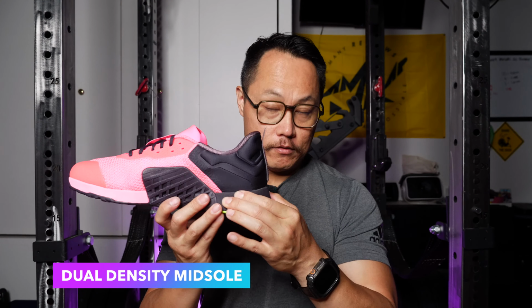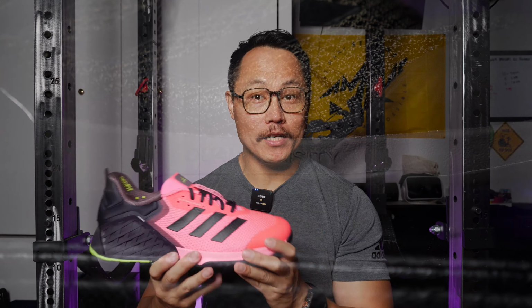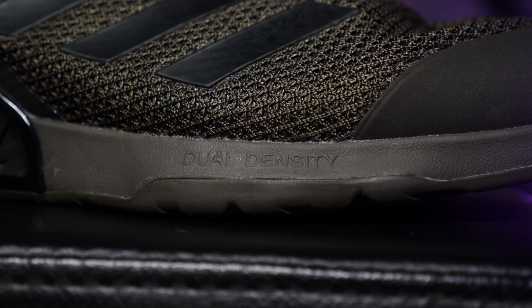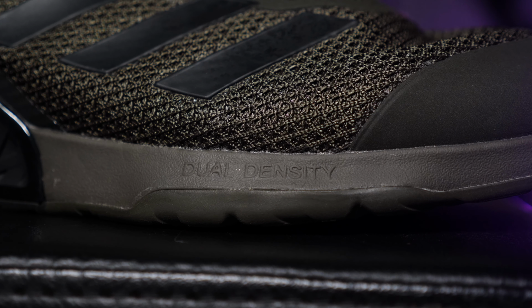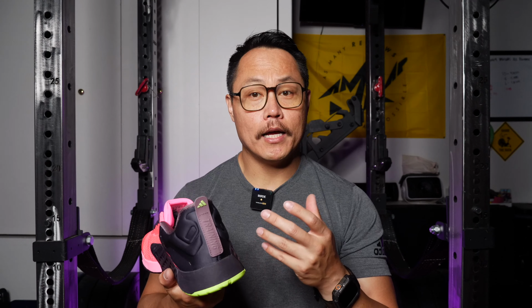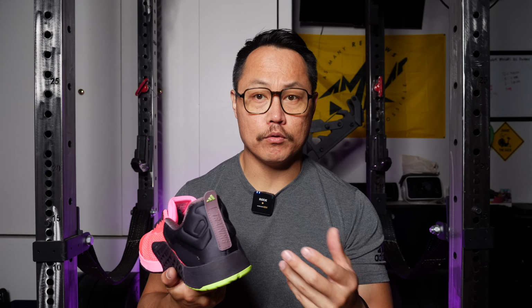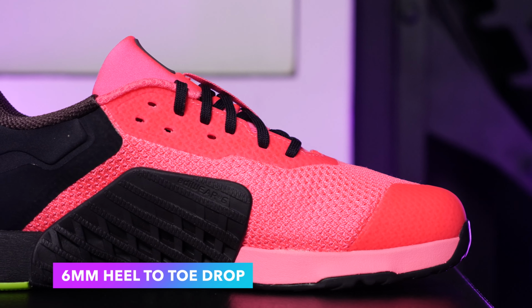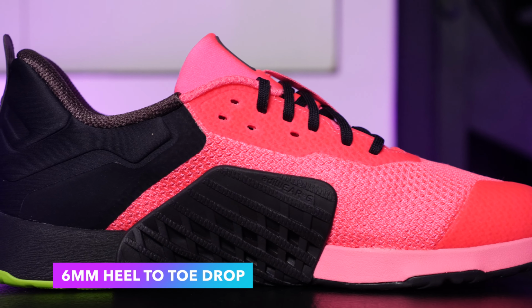You can actually touch it and feel that one is much softer than the other. The forefoot is soft so that you can have a little bit more comfort when you're doing your sprints and bounding movements like jump roping. And then the heel is dense so that you don't lose any power transfer when you're doing your lifting movements. And like the Dropset 2s, the Dropset 3s still have a 6mm offset from heel to toe.